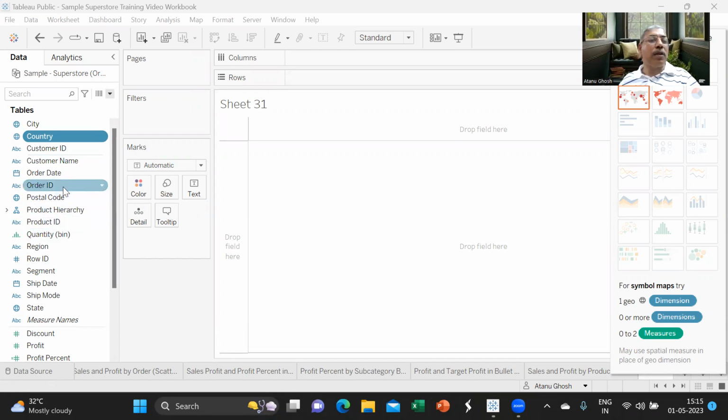This includes country, then state, then city, and then postal code. We can create a hierarchy among these and explode the hierarchy to visualize various charts.